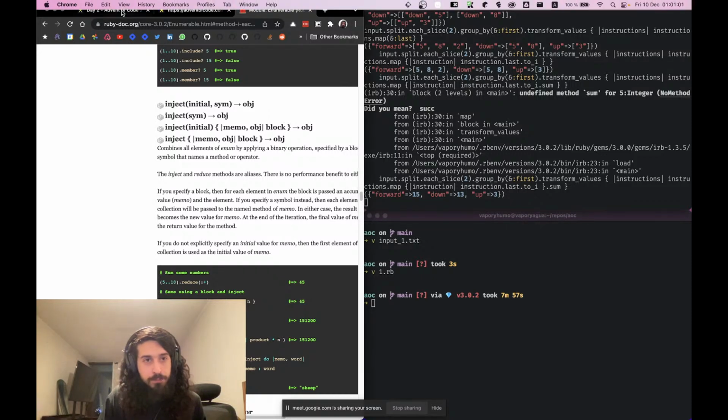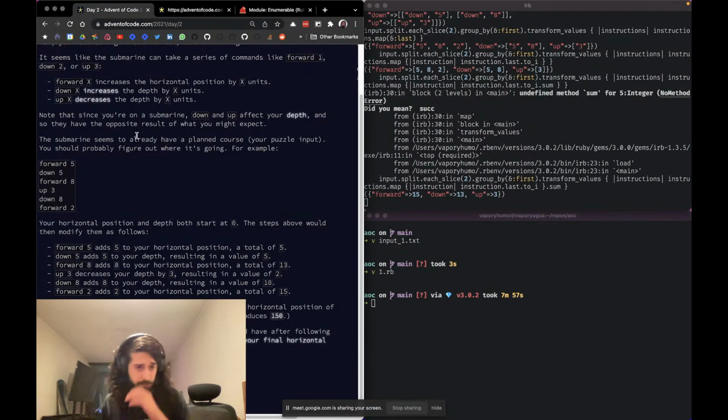One thing about this that we're not considering, but is also not stated in the problem, is the corner case in which you can go down and then you can go up. If you had, for example, down 6 and then up 7, you would supposedly be on a negative depth. But I think the input won't have that corner case either. But that's something you would consider.